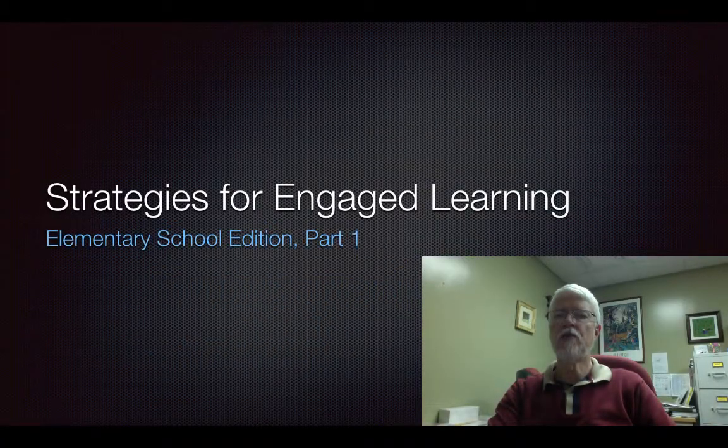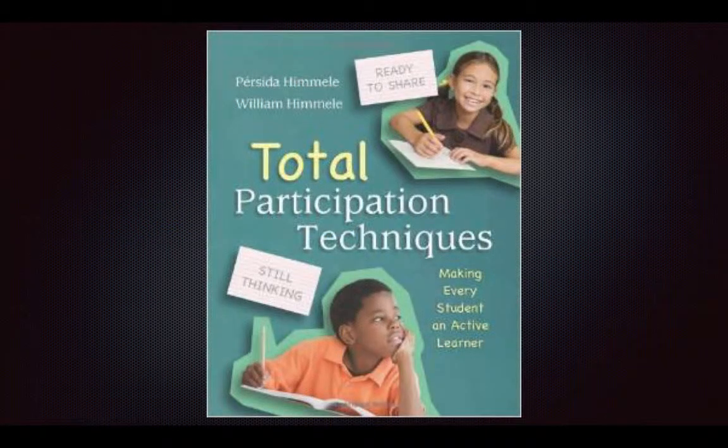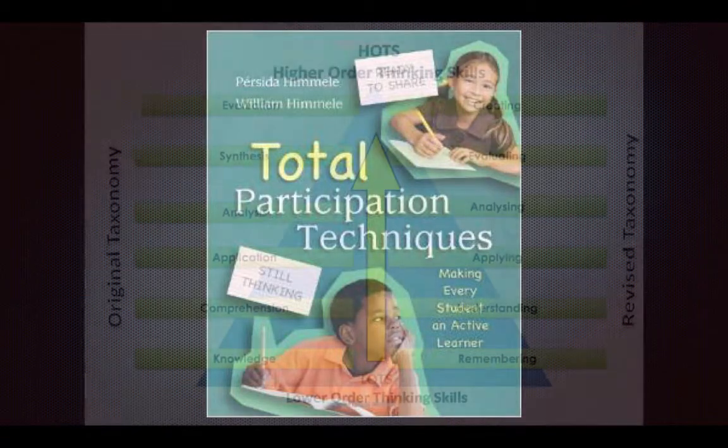We want to look at some specific strategies that can help with student engagement in the elementary grades. This is the first session where we'll look at some specific things. And they're taken from this excellent book, which is in our teacher resource library, Total Participation Techniques by Persida and William Himmele. You can check that book out for more details and for more strategies you can try out. We're just going to summarize a few of them.